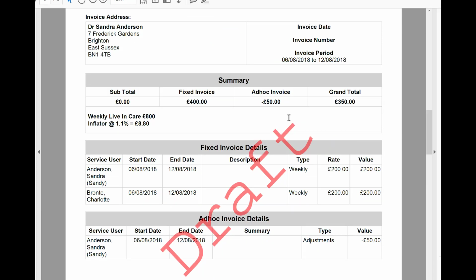When invoices produced for a particular customer have been grouped by customer, this will ensure that all service users with the same customer will appear on the same fixed invoice. To demonstrate how one can group their customers by customer, we're going to go into the main PeoplePlanner window and go into the customer's record.